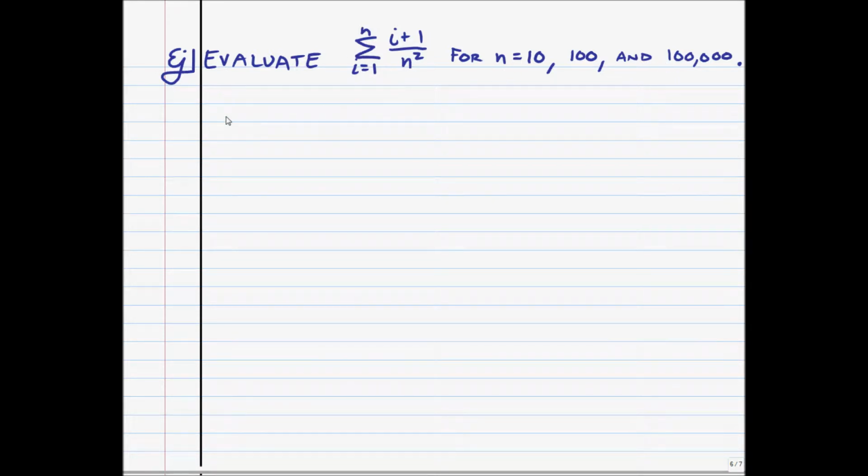Let's figure out how we can simplify this. Well, basically the first thing that I'm going to do as I simplify it is I'm going to pull this out. As I said, n is a constant. It just represents our upper bound. So I'm going to pull that out as though it were just a scalar, because in reality it is. It's just a scalar that's dependent on how many things we're choosing. So I'm going to pull it out in front: 1 over n squared times the sum from i equals 1 to n of (i plus 1). I added the parentheses so it was clear that stuff was on the inside. You'll thank me later.